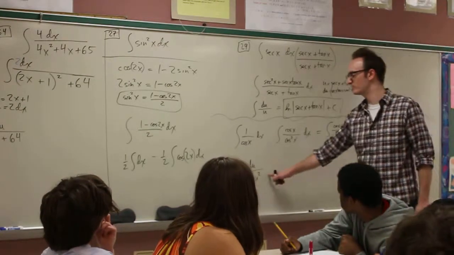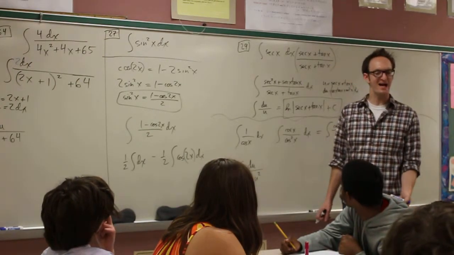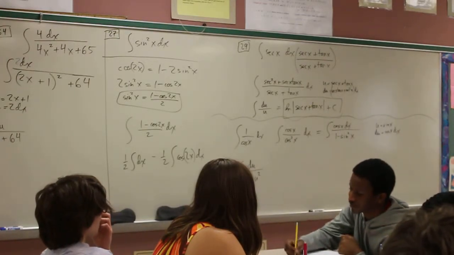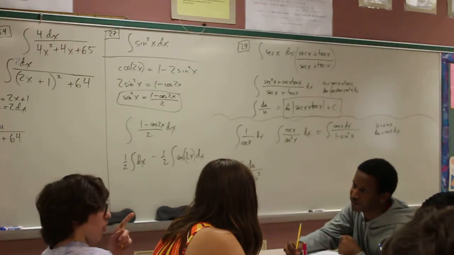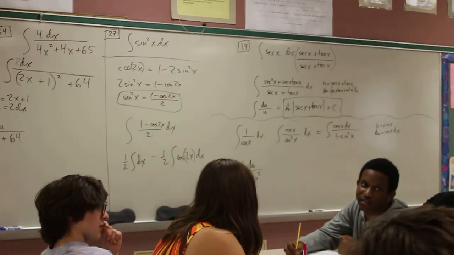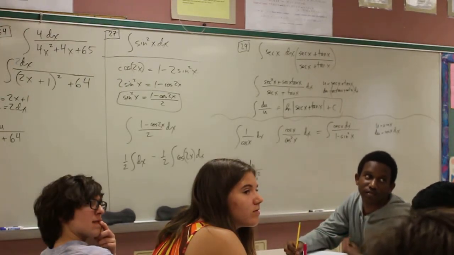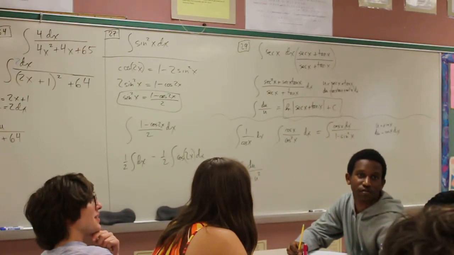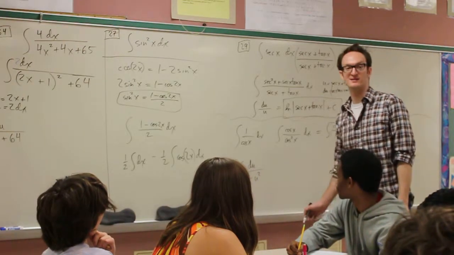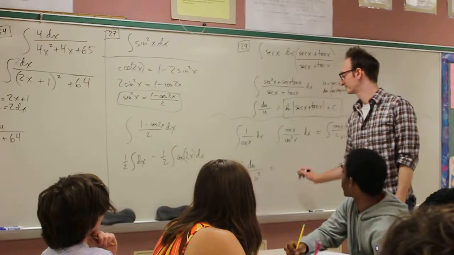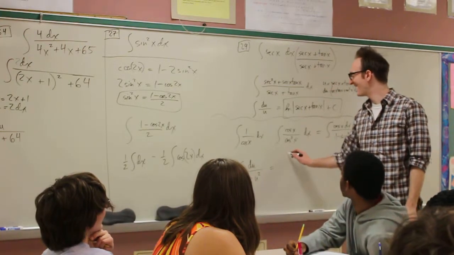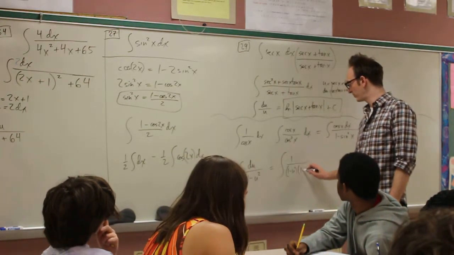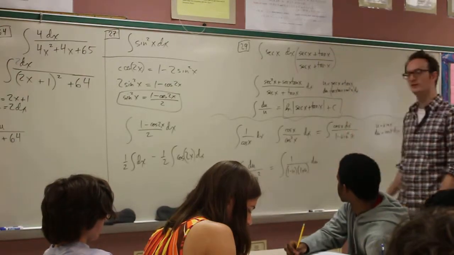Can anyone think of a way to do this? Reach back into the deep recesses of your algebra skills. Remember, forever ago, when I taught you how to take complicated things and make them into smaller bits and pieces? Oh, you don't mean that thing we did with the fractions, right? I do mean exactly that. Wait, what? No, it's important, I swear. So this is 1 over (1 minus u)(1 plus u) du.